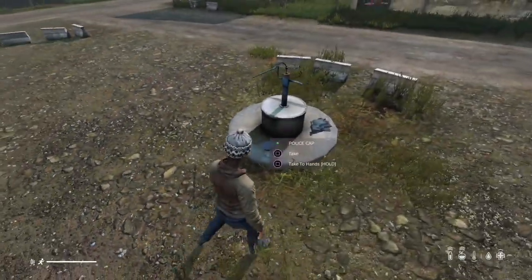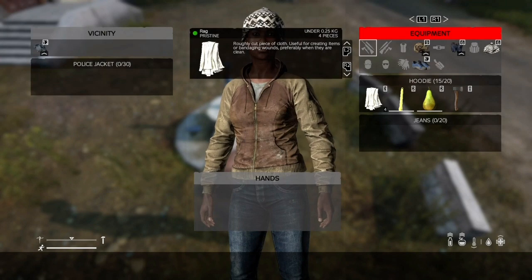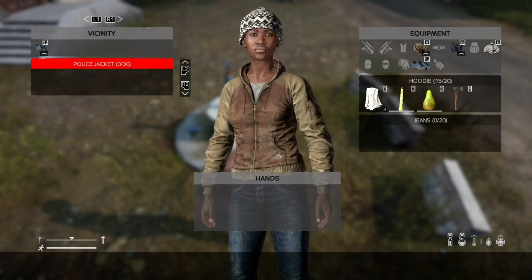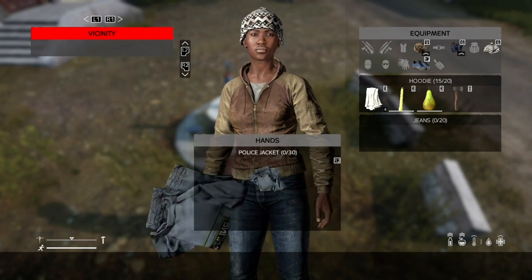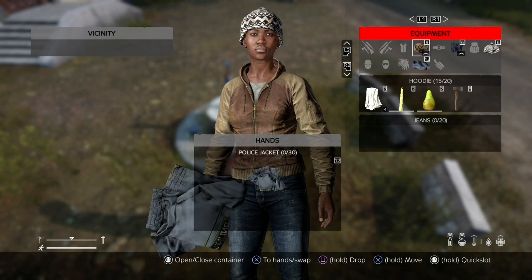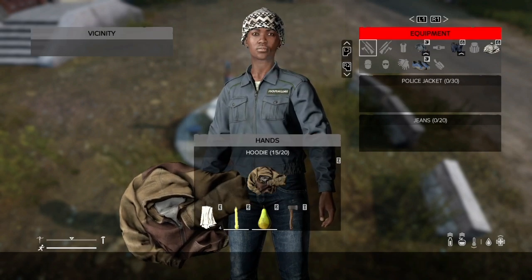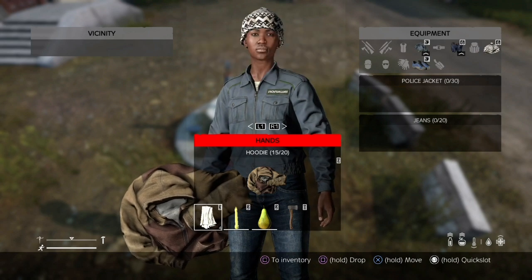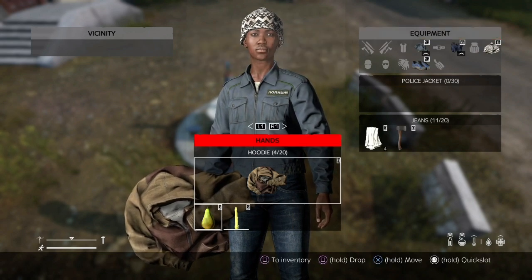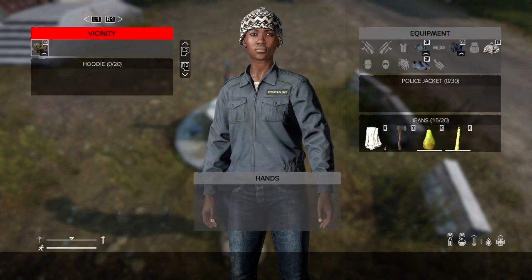Right, now to change clothes. There's some clothes here, so I want that police jacket. As you will notice, my hoodie holds 20 inventory slots. The police jacket holds 30. So I put the police jacket into my hands, move over to the hoodie, swap them, and then I want to move my items over. So make sure you're on the hands section, move down, and then just press square and it will move them over to your inventory. And then just simply drop the hoodie.